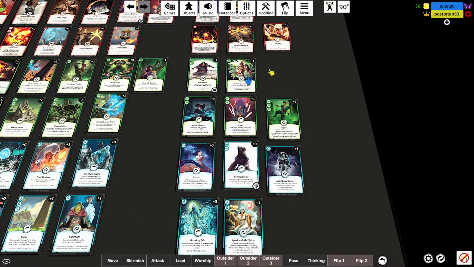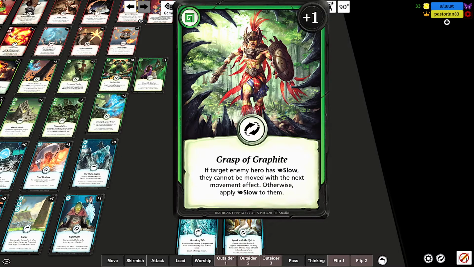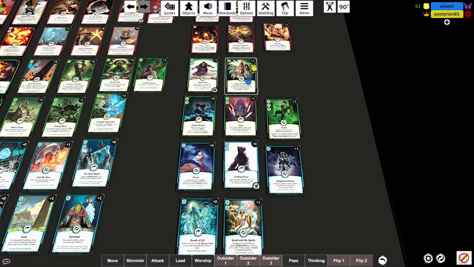Grasp of Granite: if they have slow, they cannot be moved by other effects. Otherwise, apply slow to them. That seems like a good one-cost card, and if I have other slow effects, that could be good. So I'll be looking for something like that, but I don't know that that's something to build around.